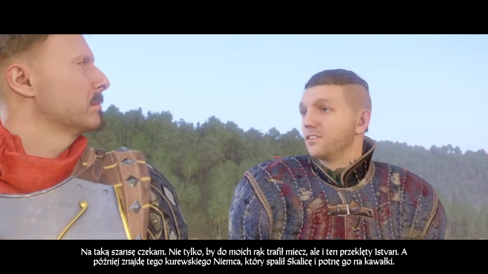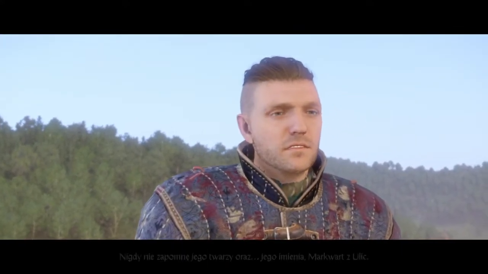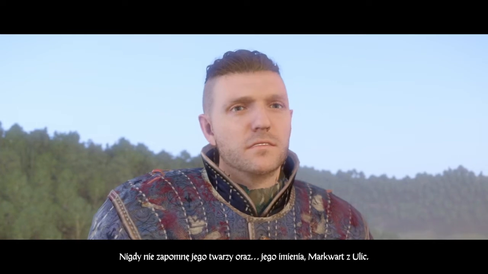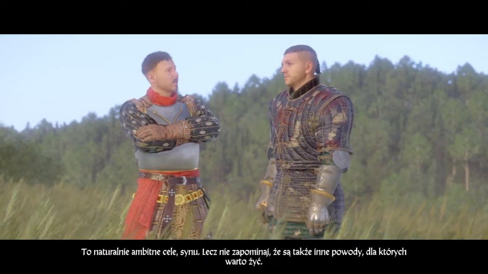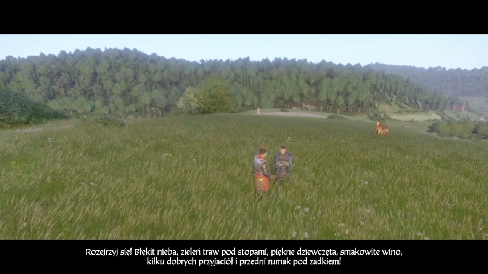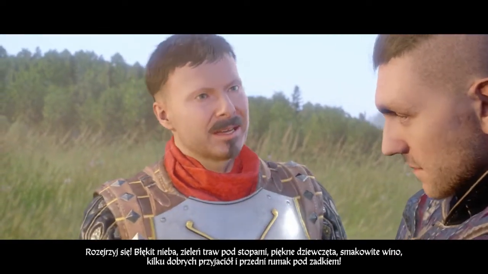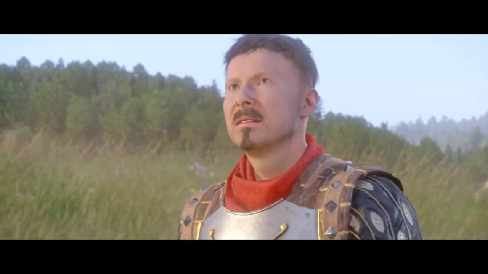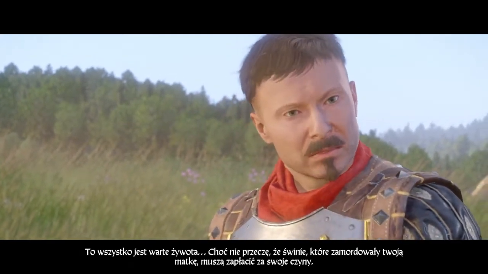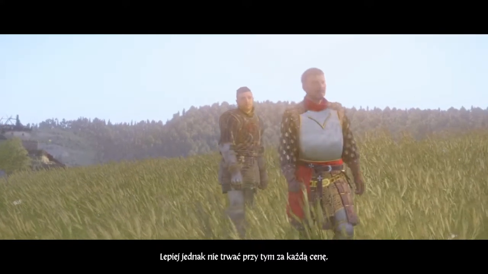Not just to get the sword, but that bastard Istvan too. And then I'll find that German whoreson who torched Skalitz, and I'll slay him with it. I'll never forget his face. Or his name. Markwart von Aulitz. Those are noble intentions, son. But don't forget there are other things in this world that are worth living for. Like what? Look around you. Blue skies overhead, green grass underfoot, beautiful girls. Good wine, a few good friends, and a fine steed under your backside. Those are things worth living for. Though I can't deny that swine who killed your mother must pay for what he did. But it's better not to dwell too much on that, at the cost of those other things.